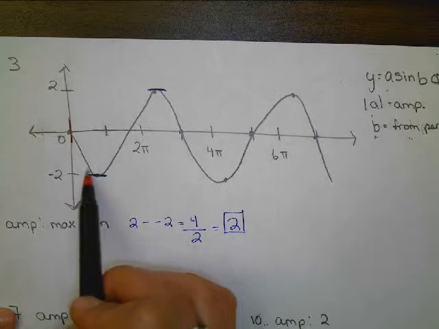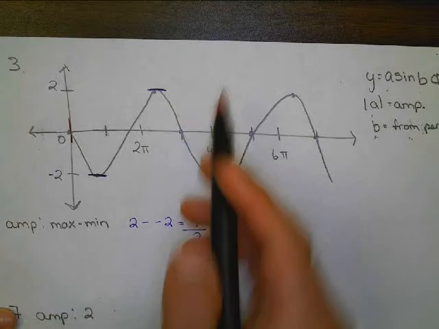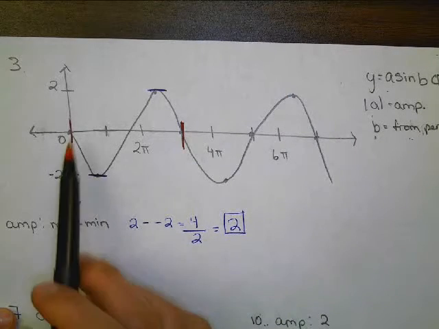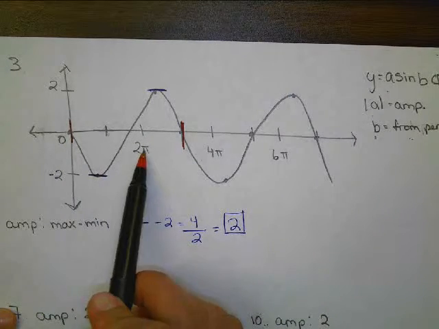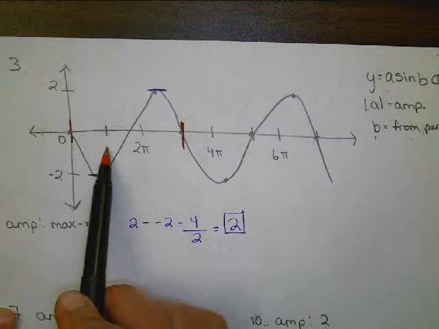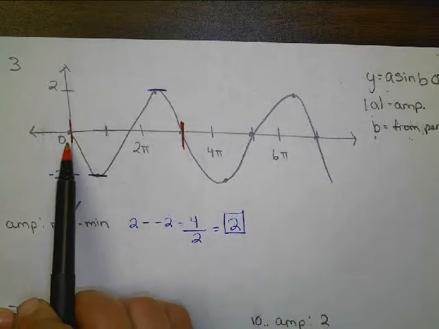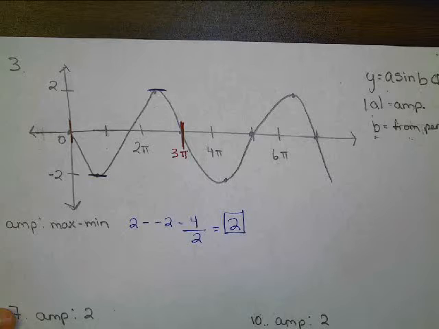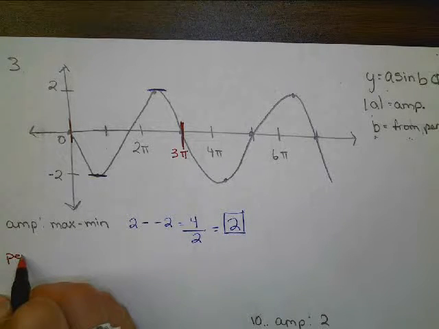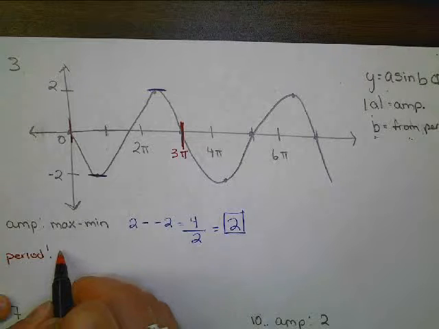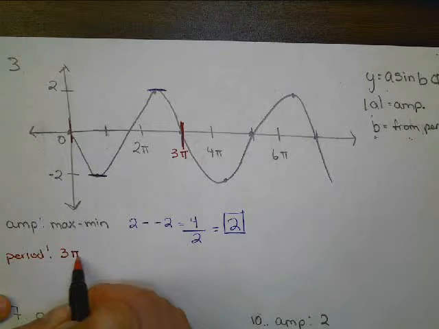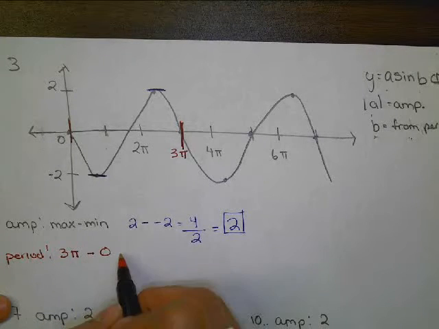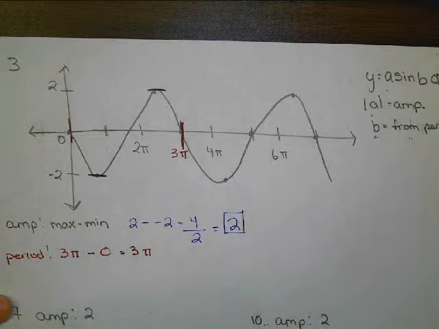So I'm going to start at 0 here, so I go down and up and back down, so I end right here. So now I need to figure out how far that is. If this is 0 and this is 2 pi, and there's one increment in between, we must be counting by pi's. So this is 0, pi, 2 pi, which makes this point 3 pi. So if I want to get my period now, what I do is take the end point, which is 3 pi, and I subtract 0 because that's where I started. So I take the end minus the beginning, which is just 3 pi.